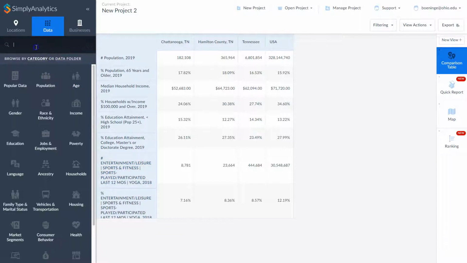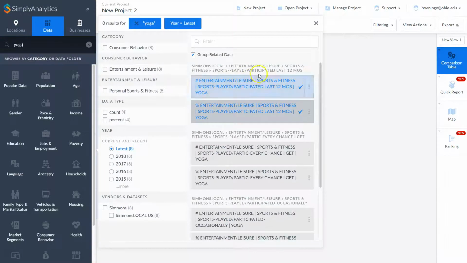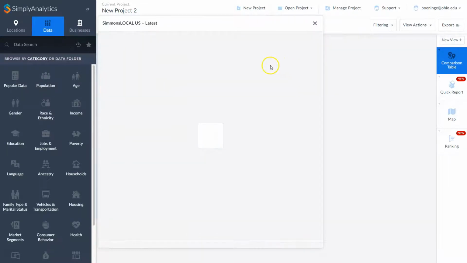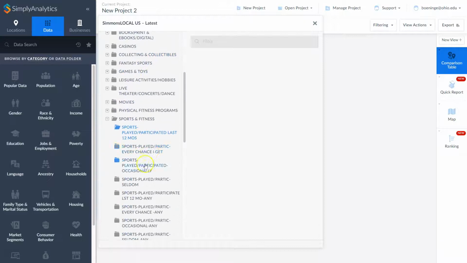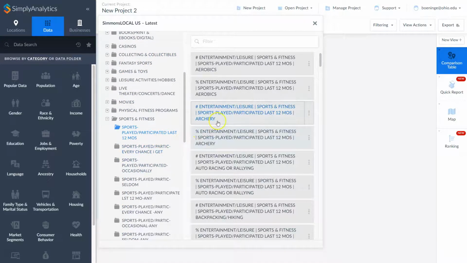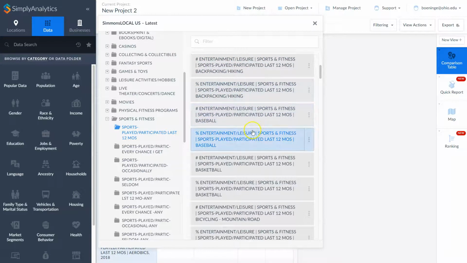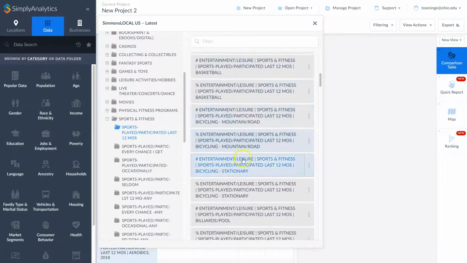I also like to go back in and search for yoga again. You can see this right here is clickable. This is the category in which this variable is located. If we click here, it opens up the Simmons folder in which that variable is located. We can go through and see there may be other things, like aerobics, which might be interesting to look at. There's also stationary bicycle.